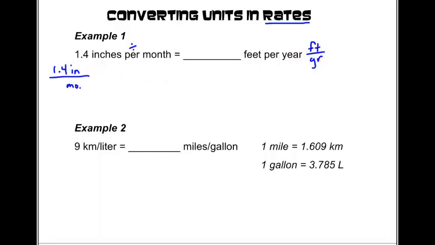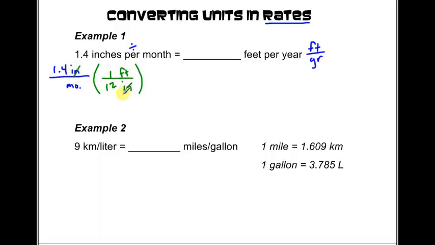So how do we do this? Well, we still apply our unit conversion factors, and we just need to pay attention to how we can cancel them. So let's take care of the inches first. I'm going to go from inches into feet. Inches on the bottom to cancel, and feet on top. You should know there's 12 inches in a foot.